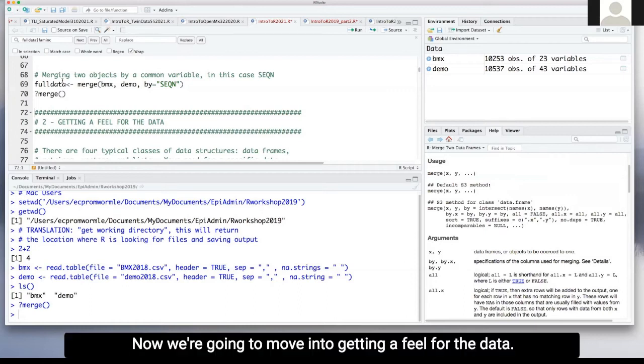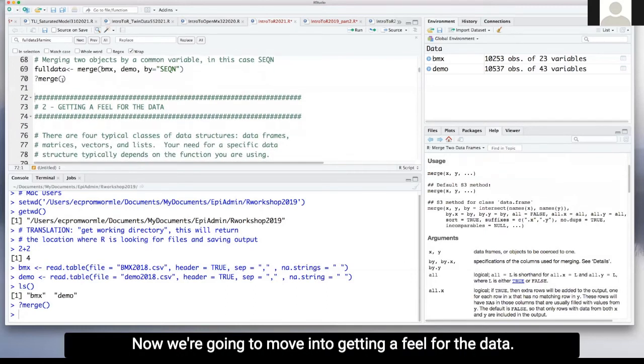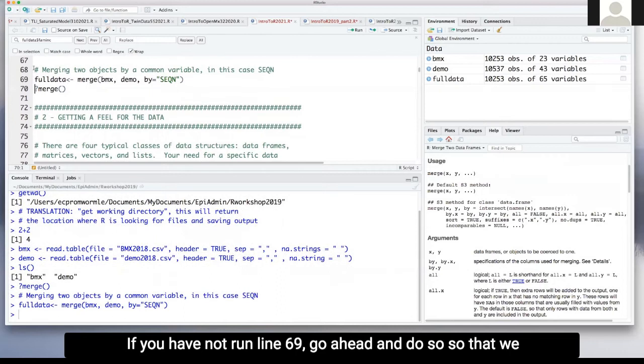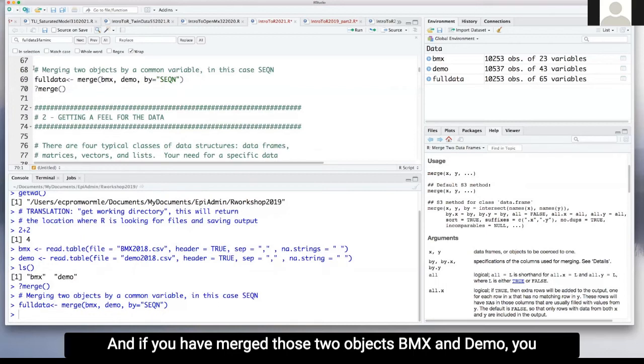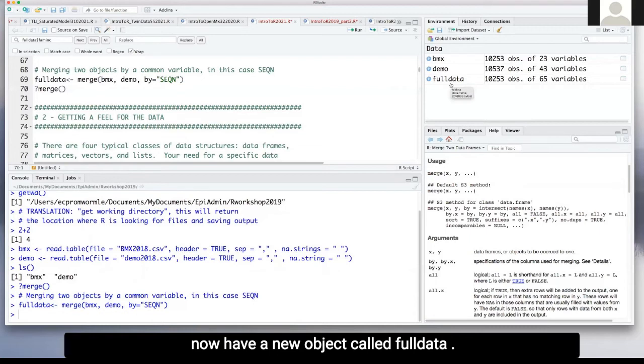Okay, now we're going to move into getting a feel for the data. If you have not run line 69, go ahead and do so that we can merge those two objects. And if you have merged those two objects, BMX and demo, you now have a new object called full data.